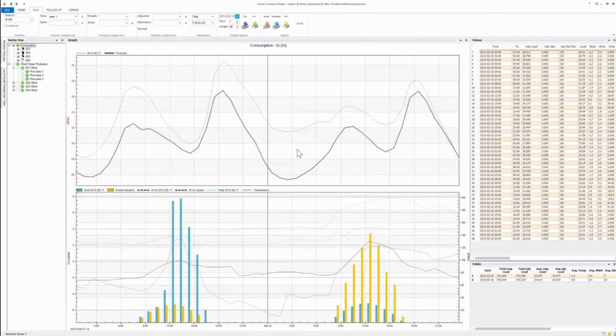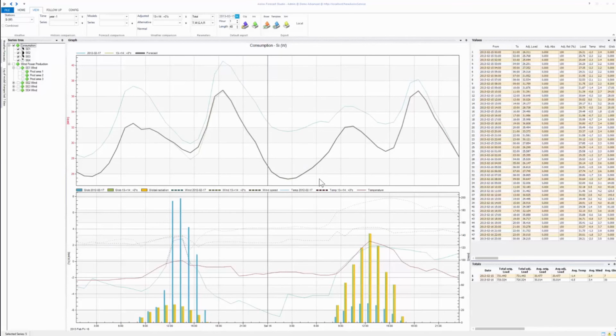What we can also do is make this weather comparison, and we can make a simulation that's quite similar to the small spike that we have here in the data from last year. It seems like it starts somewhere around 1 p.m. and goes on for a couple of hours, and we will raise the temperature, let's say 3 degrees. We click OK.